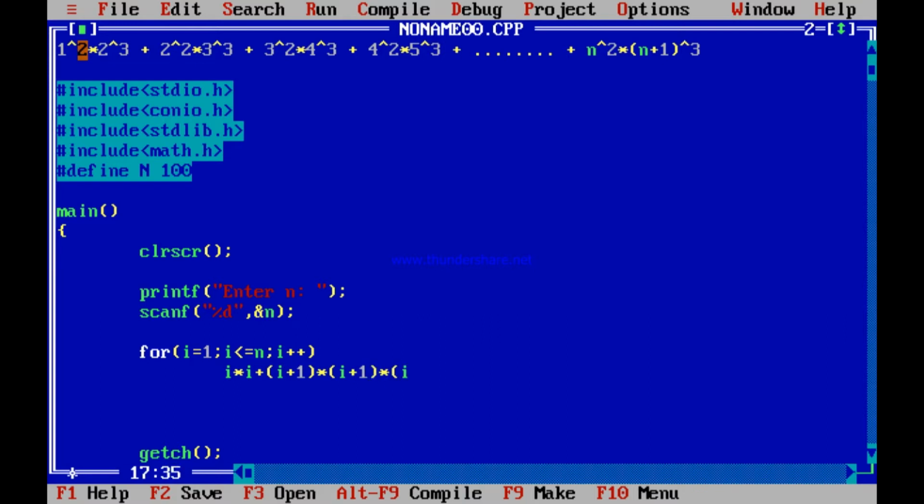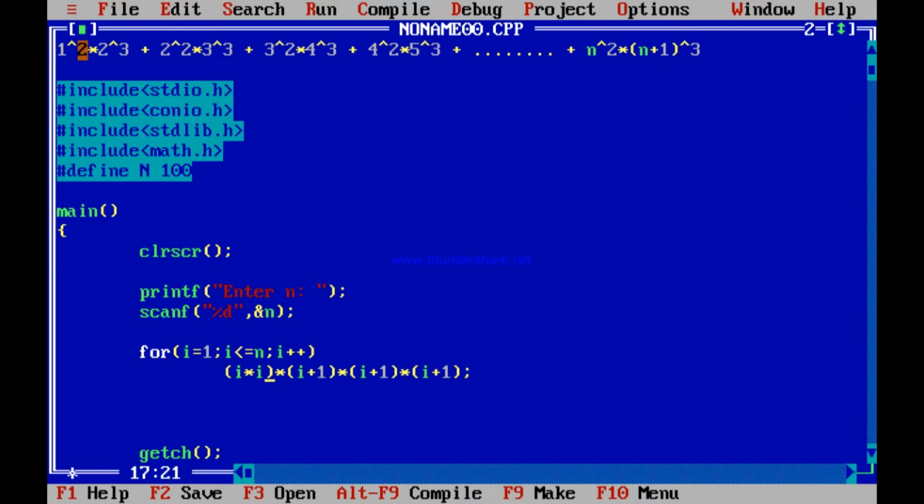I think you understand this. Please see this. I am saying it is i into i into i plus 1 into i plus 1 into i plus 1. Is not this the term? Say it is 1 square, sorry, this is not plus, this is into. This is 1 square into 2 into 2 into 2, 2 cube. So you can think like this, if I put more brackets like this, it will be more clear. See, i into i, 1 into 1 into 2 into 2 into 2. Next time when it enters with 2, 2 into 2 into 2 into 3 into 3 into 3. So I think you understand this logic.